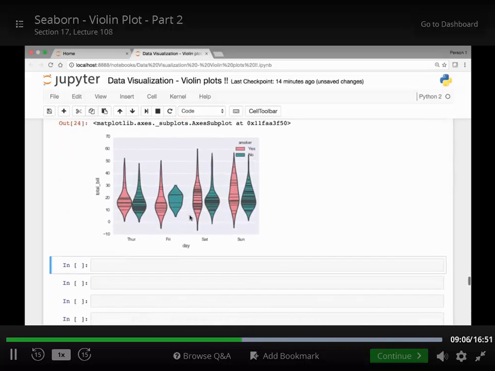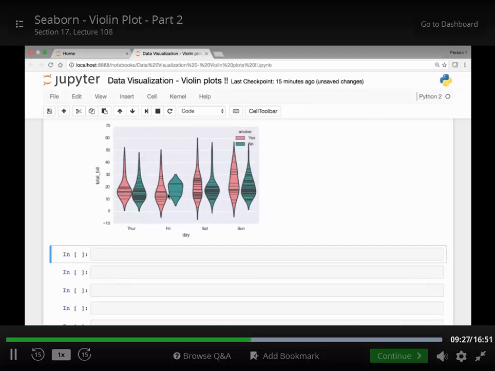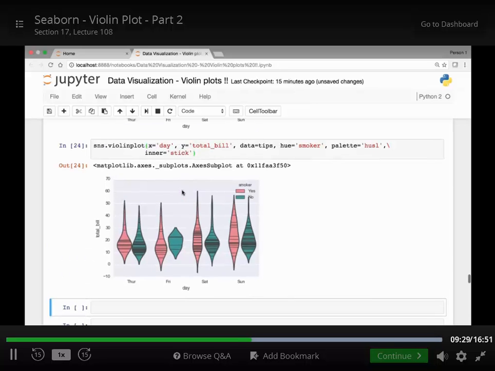Whereas here we removed the scale attribute, so we cannot predict based on the width, right? That would be a wrong assumption. For instance, if you take Friday, according to this, if you consider the width of the bin, you will come to a conclusion that there were more non-smokers compared to smokers.